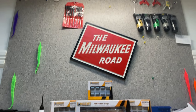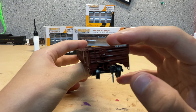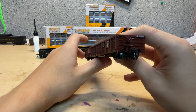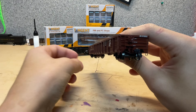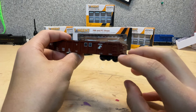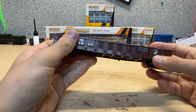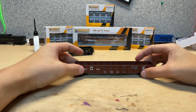That works pretty well. We have the airline hoses on the ends, which you can barely see due to the lighting. And then we have ladders — wow, these keep falling off. That happened on the NS one too, so I'll have to glue those back on. We have ladders on all four sides. And then just the corrugated panels all the way around.